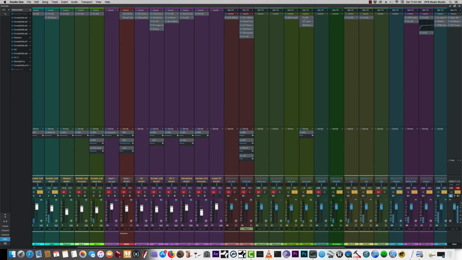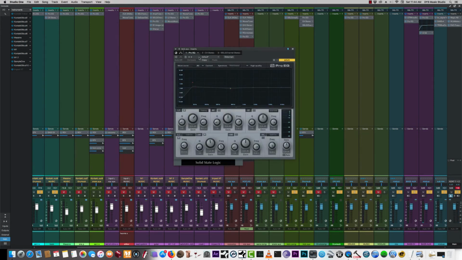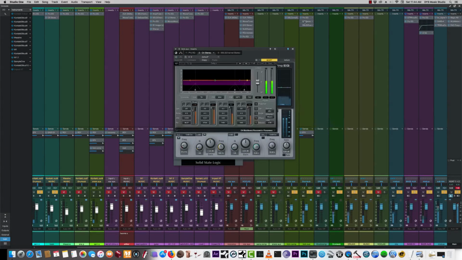So now on my chain here, I'm just running it through the SSL on the main kick auxiliary track. I'm going to be boosting a little bit of 50, about 6 dB. That's what that sounds like. Off, on. Also, I'm using the multiband compressor here.